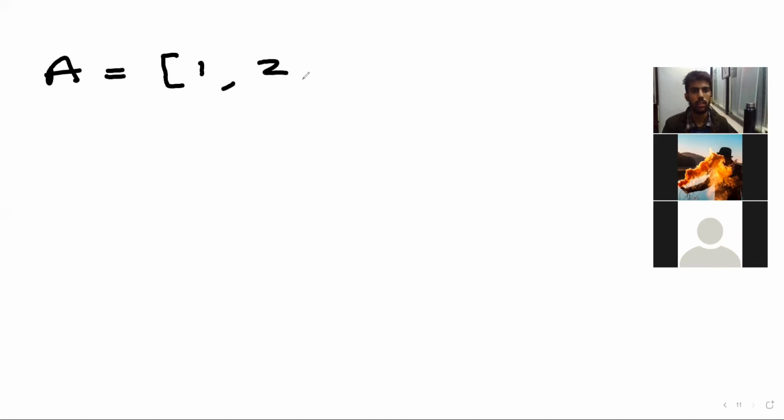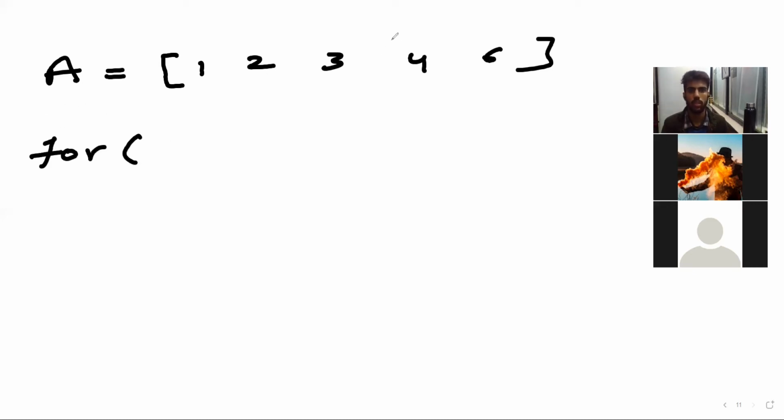Let's take a simple example of an array: 1, 2, 3, 4, 2. Now we want to reverse it. What Eol suggests is we start with a different array of similar size.